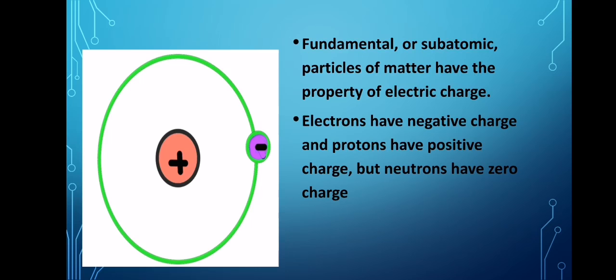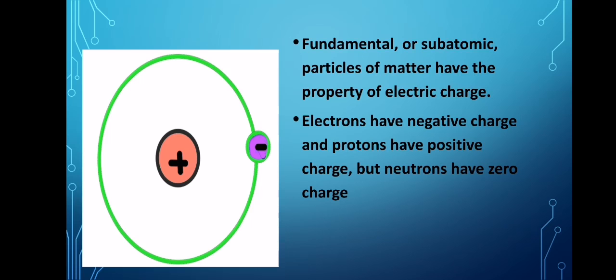There is an equal number of protons and electrons in an atom. So we can say that there is an equal amount of positive and negative charges in an atom. So an atom is basically neutral due to this equality of positive and negative charges. We can say that an atom is electrically neutral due to the balance of these charges.